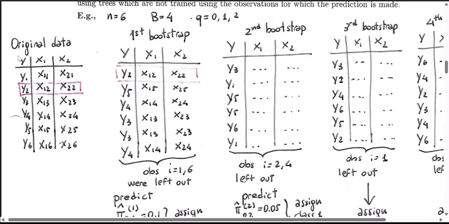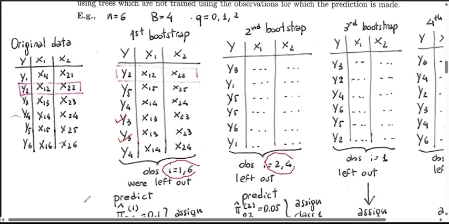For instance, take a look at this. Here, do you see Y3 occurring how many times? 2 times. Then there's going to be a particular observation that is left out in a particular bootstrap. Right now, I'm not seeing observation 1 and 6 in the first bootstrap. Can you see observation 1 and 6? There's no Y1, there's no Y6. So Y1 and Y6 are left out. In bootstrap 2, it is observation 2 and 4, and so on like that.